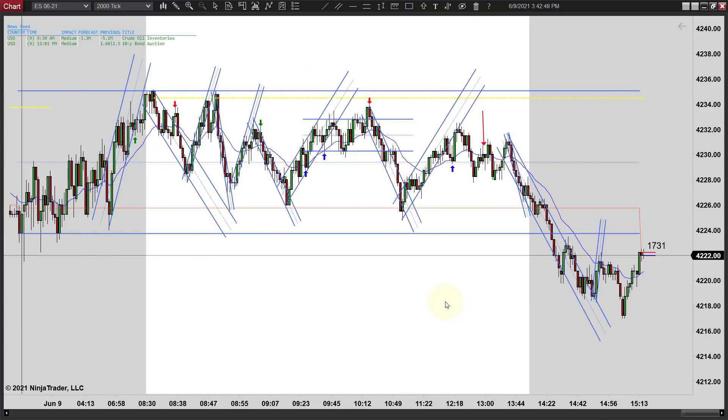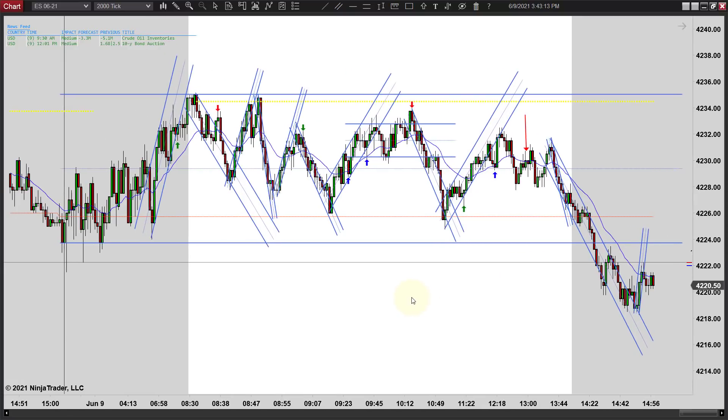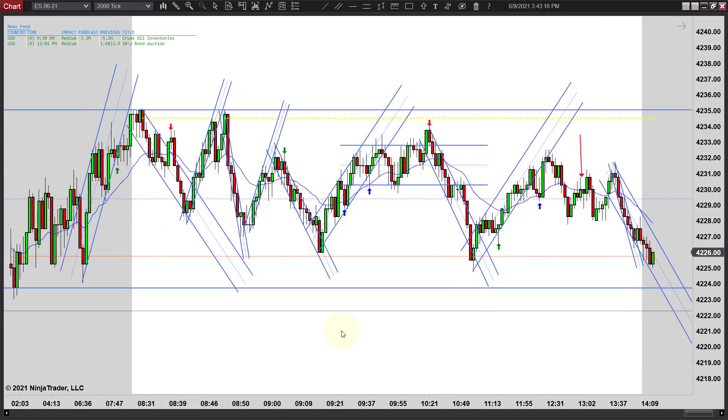There's a lot of failed second entry longs in here that were fairly consistent. I meant to mark one of these in green so we could talk about it. This trade right here was really disappointing — after the fact I see I actually took this trade and had a small loser, and it went exactly where I thought it was going to go, but my timing was off. There are some reasons not to take this trade even though it looks like a failure, because there are multiple ones in here all day and every one of them worked — it's a repeat pattern, and generally those repeat patterns work extremely well. In this case, they didn't.